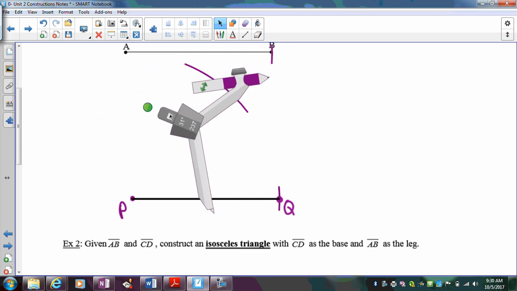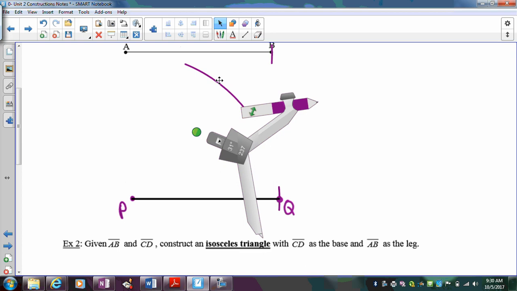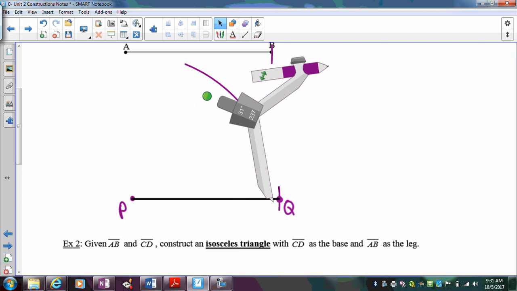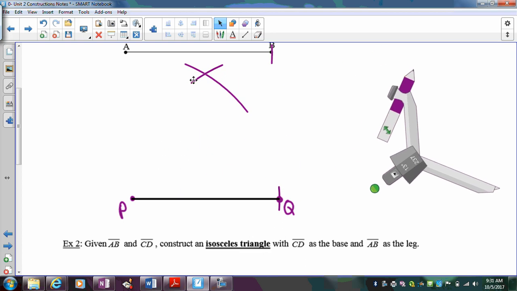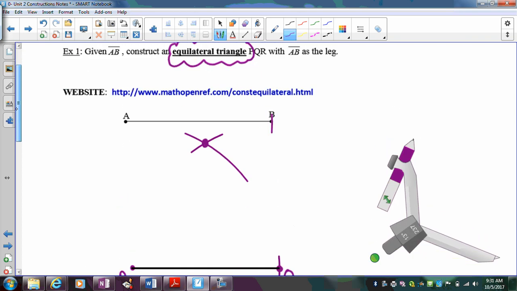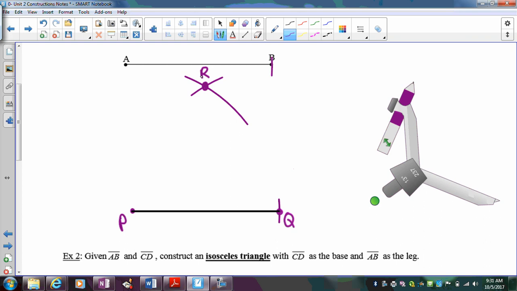And then I'm going to take this, so I can't place the point yet because I have to make sure that this third point is the same distance away from P as it is from Q. So now I'm going to go to Q, and I'm going to draw an arc large enough so that I can see the intersection. Because remember, any point on this arc is the distance of AB, or the length of AB. And any point on this other arc is the distance of AB. But where the distances are the same, what point the distance is the same from P as it is from Q is this intersection right here. So this is going to be my triangle PQR. So it's going to be point R.